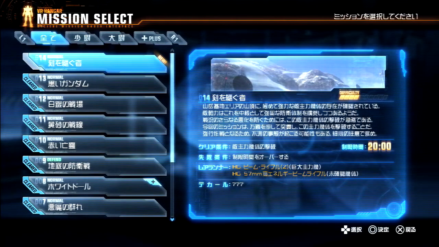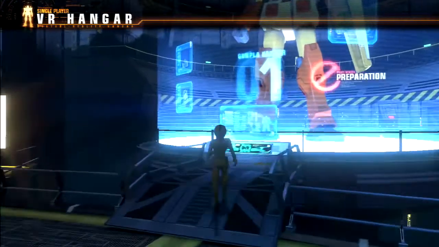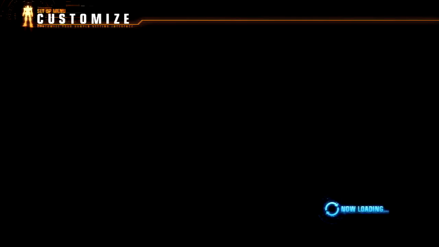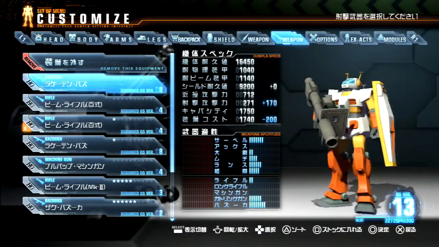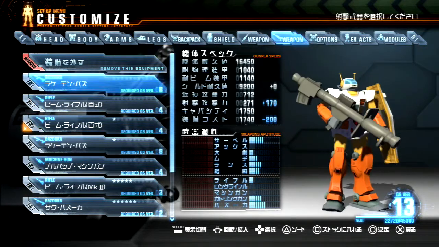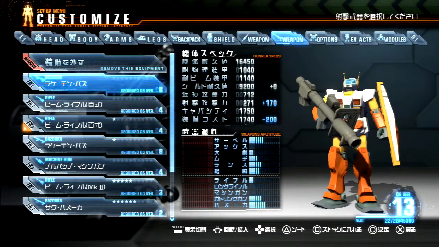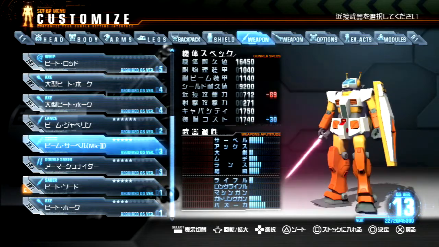Yep, more mountains. Should actually look at the melee weapons, see if they're any better, or if I want to use them. Hyper bazooka. Hyper bazooka actually weighs less than the Hyakko Shiki beam rifle. What the hell? Might be worth considering. Schneider daggers.